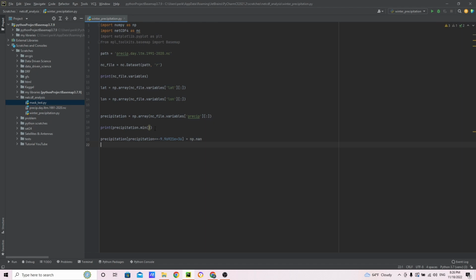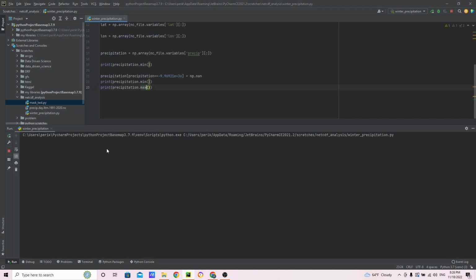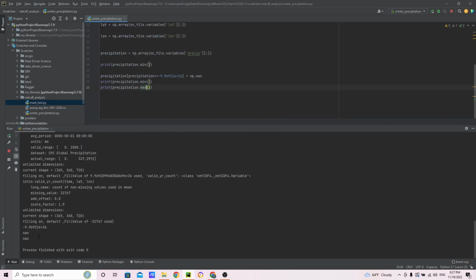Again, let's print the mean of precipitation, and now let's print also the max value. Run again our script. Our max and mean values are np.nan.